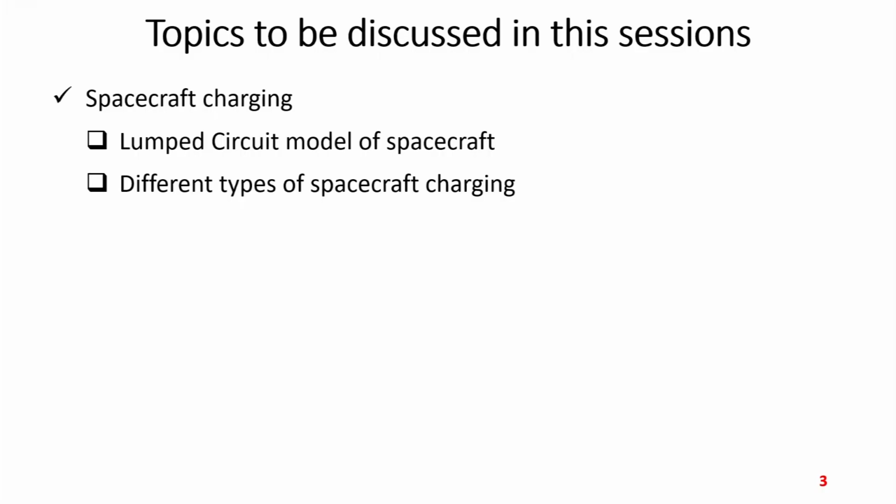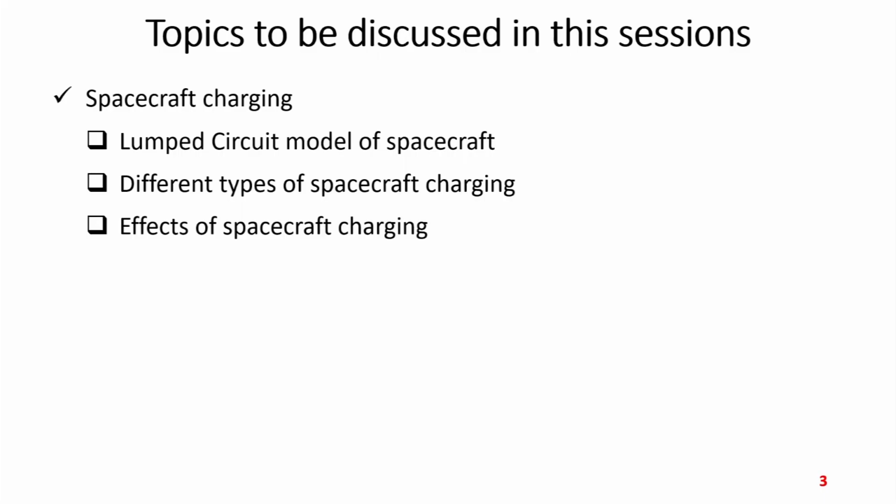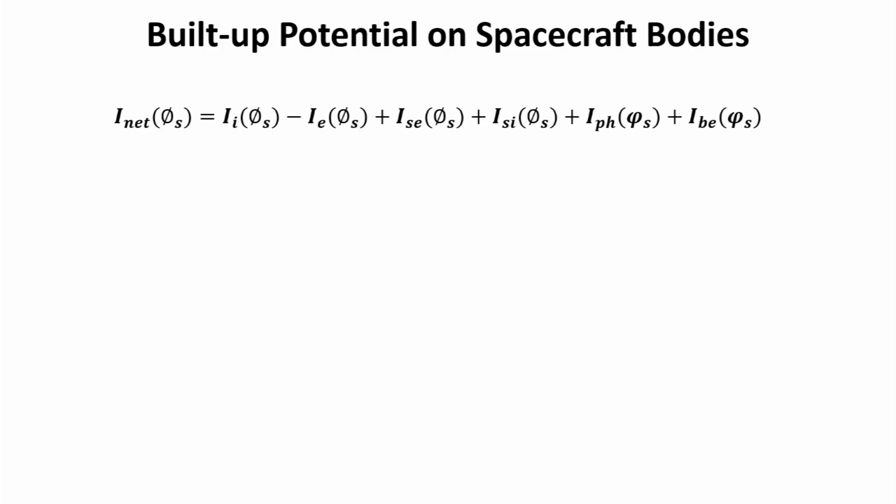From the very beginning, we have been considering the charges accumulated on the surface. But the charges will not only be on the surface, they can also enter inside the spacecraft, and we will discuss that today. And then we will discuss the effects of spacecraft charging. So, these are the topics we are going to cover today.